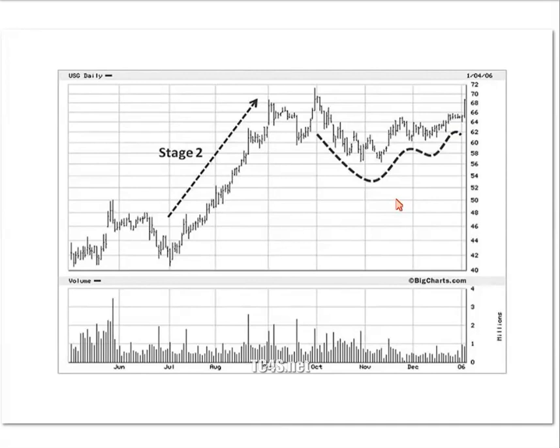Now, if we are already making an assumption that institutions are buying the stock in size, and then we find the spot where there's little supply, put those two things together: low supply, big demand. That's what makes these stocks all of a sudden just explode from these pivot points, because we're finding that line of least resistance. It's not magic, it's just simply supply and demand, the point at which supply is very low and that demand is still there and comes back into the stock.